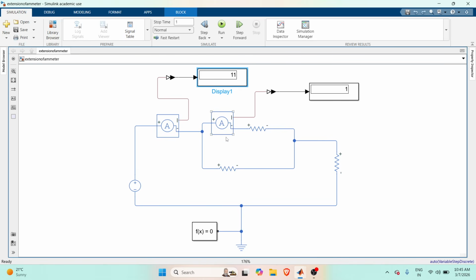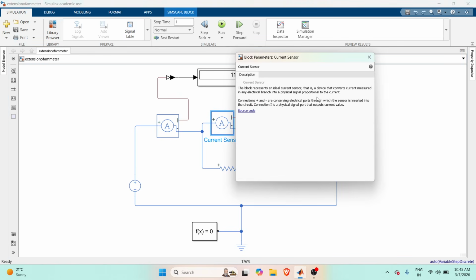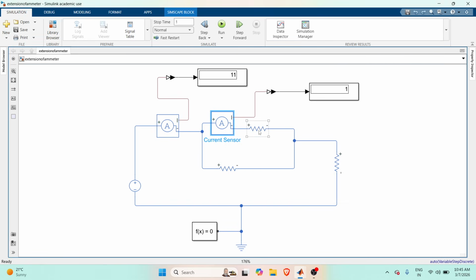The verification is actually done through the simulation over here. A resistor is placed in series with this particular ammeter because the ammeters present in MATLAB are ideal. I just double clicked it and you can see they don't have an inbuilt resistance. So this particular resistor over here is showing the internal resistance of the ammeter. And you can see we have connected a resistor in parallel, that is the shunt resistance, which is allowing you to measure 11 amperes of current using the same ammeter.